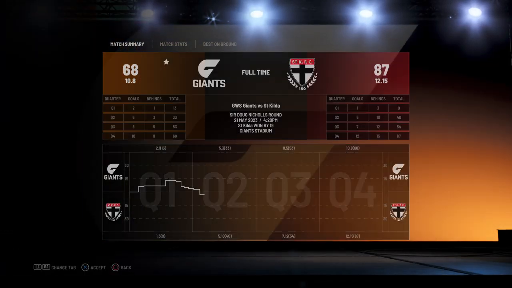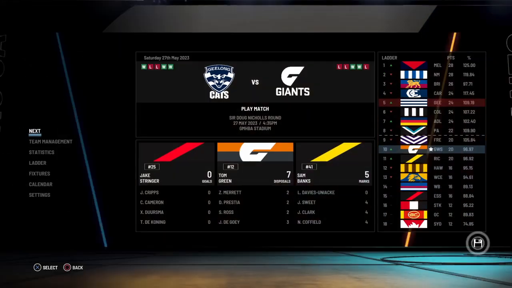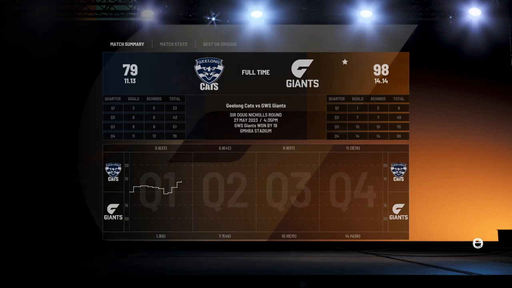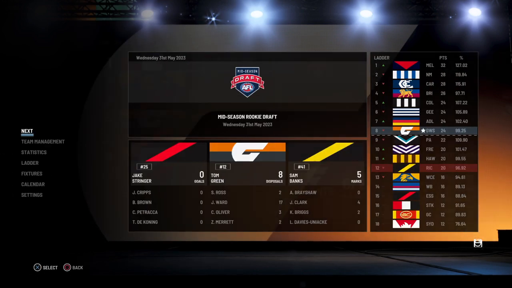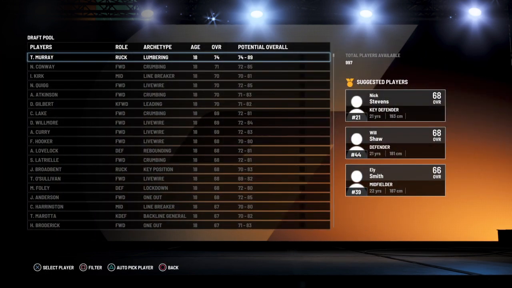Got the Saints. We lose by 19. So disappointing loss there. Looked like we were making some genuine strides, but unfortunately not. We beat the Cats though at GMHBA. That's a nice win. And we've got a couple of picks here in the mid-season draft.